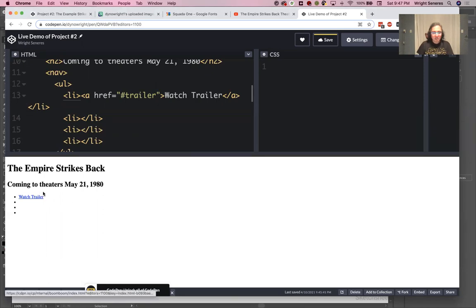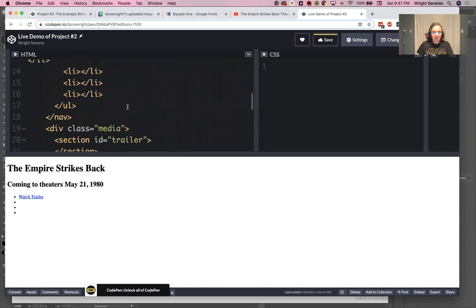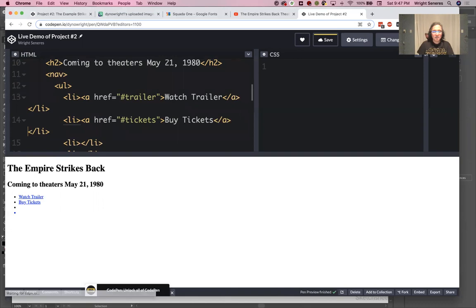If you click on this, and you can see it's already a link, it'll go down to the section called trailer that has the ID trailer, and we'll do the same thing with tickets. Buy tickets. Closing a tag. Let's save this.